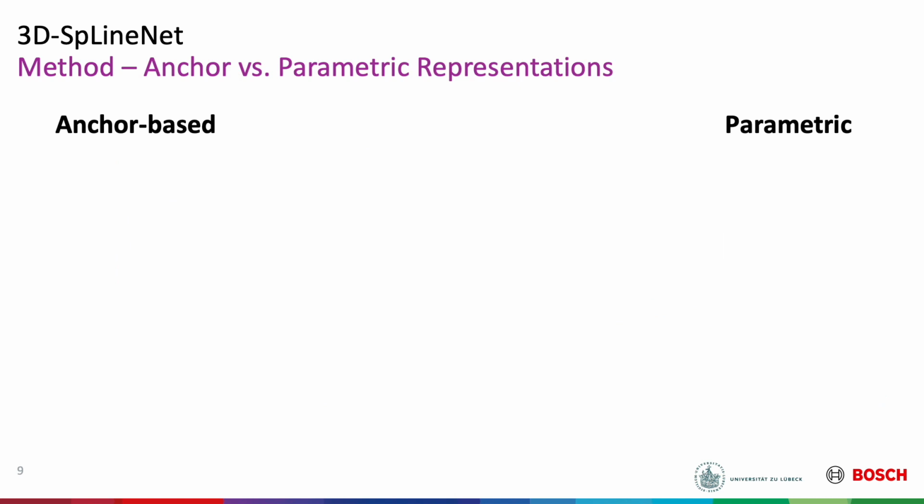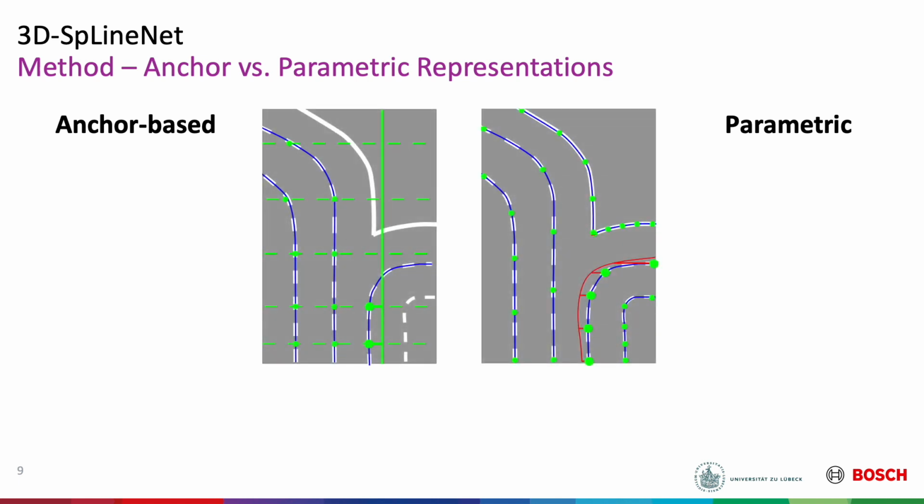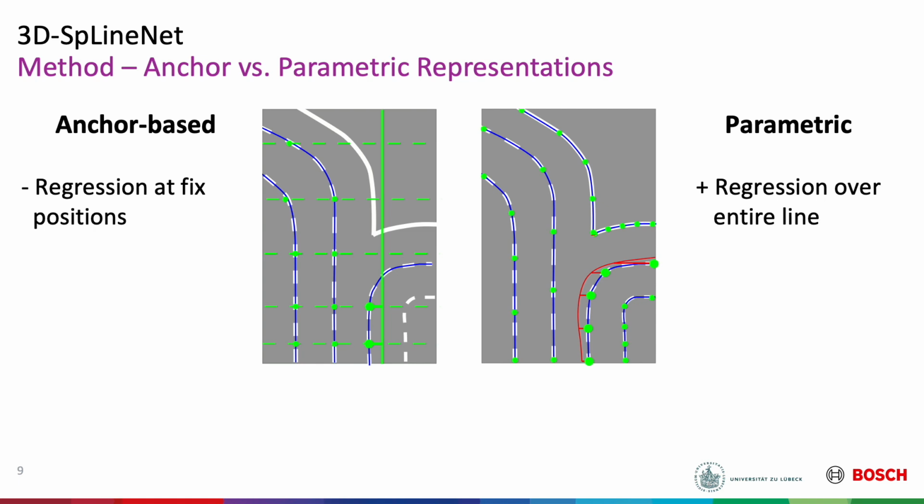Here we want to elaborate on the main differences between anchor-based and parametric representations. Illustrated as blue points is the real ground truth, and in green, the truth signal used for training regression. On the left side, the green vertical line depicts a straight line anchor, and the dashed horizontal lines show the predefined positions at which the anchor offsets are computed. While for anchor-based methods the regression is only computed at predefined positions, a short line, as illustrated here, is hardly learnable. In contrast, with parametric approaches, the ground truth points used for regression can be sampled along the entire line.